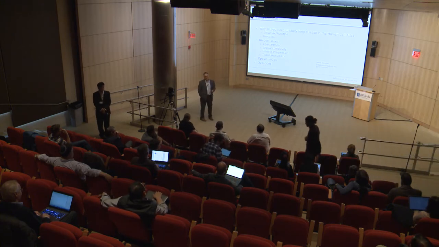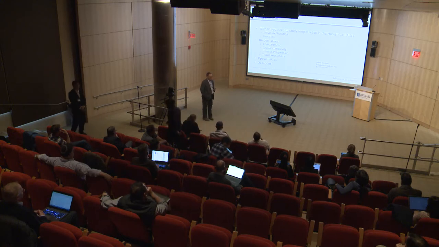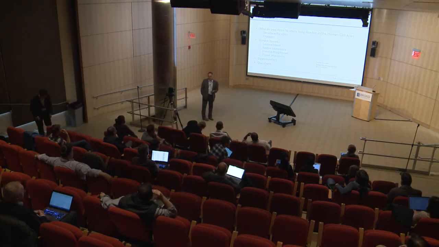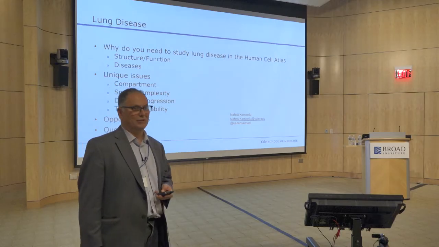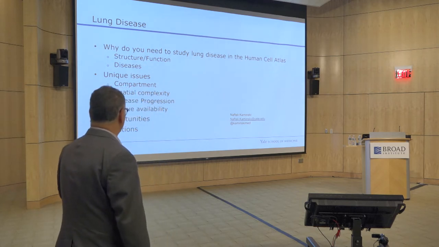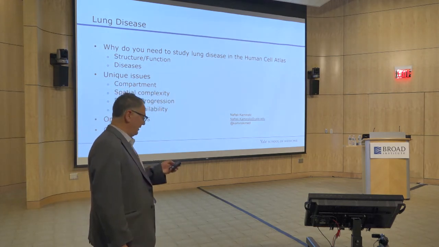So thank you again for inviting me. I'm sort of representing the lung disease domain, and a little bit the lung parenchyma, because while the airway is easily well-defined with structures, the lung parenchyma is a little bit more complicated. I'll say why we need to think about the context of disease in a normal human cell atlas, and why it is important. How does it fit? I mentioned a few things about structure, function and diseases, and then I wanted us to speak about what we need, because this definitely feeds into our understanding of the normal lung, which involves compartments, spatial complexity, and other things.